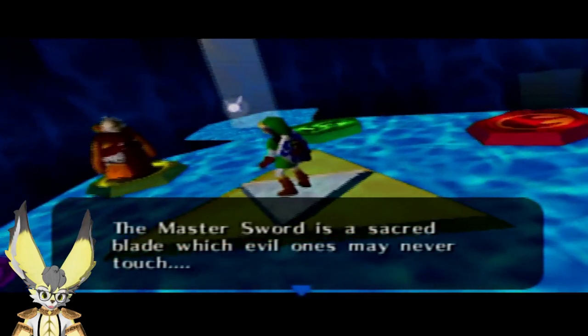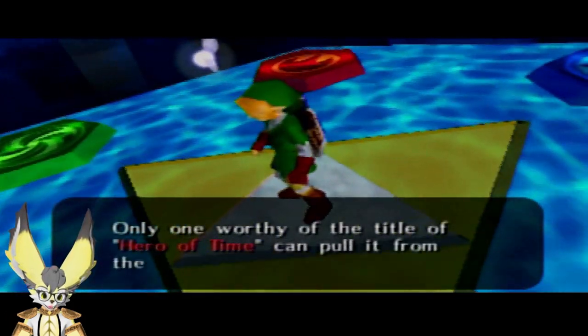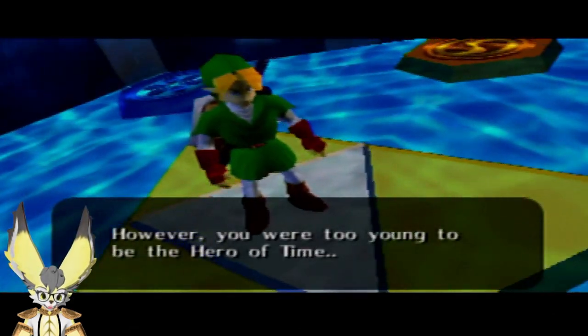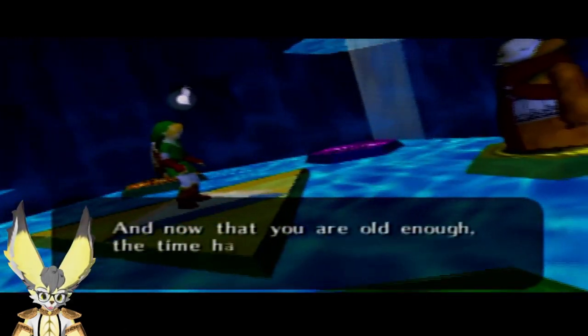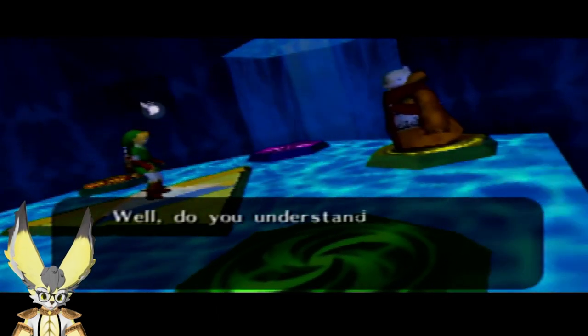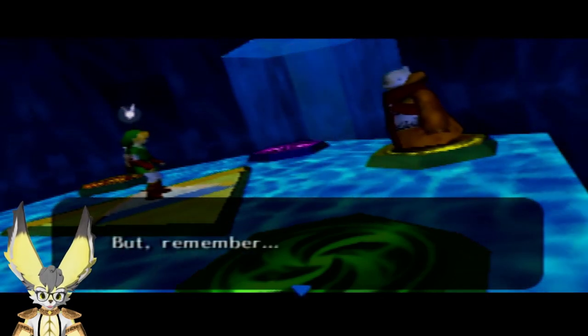Master Sword is a sacred blade which even ones may never touch. Only one worthy of the title of Hero of Time can pull it from the pedestal of time. However, you were too young to be the Hero of Time. Therefore, your spirit was sealed here for 7 years. Now that you are old enough, that the time has come for you to awaken as the Hero of Time. Yay! Do you understand? No, but I'll say yes so we can continue on.